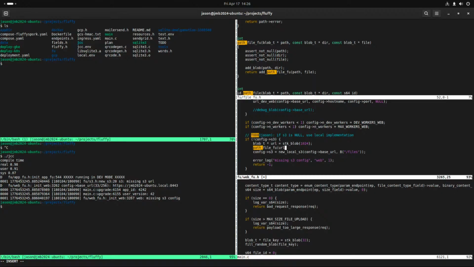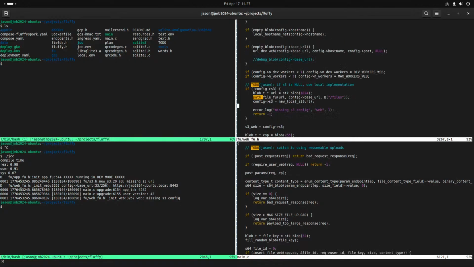And this will be the URL, base URL. This feels like I'm making a mistake.